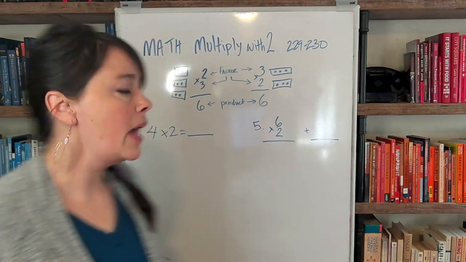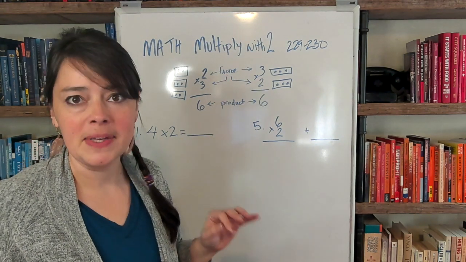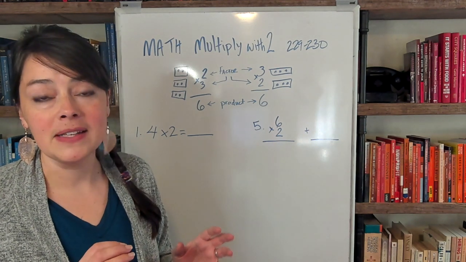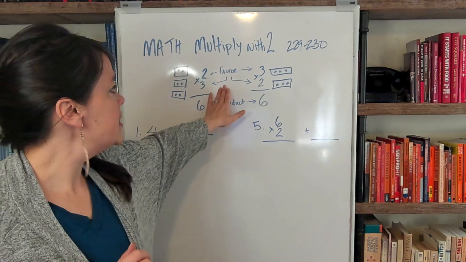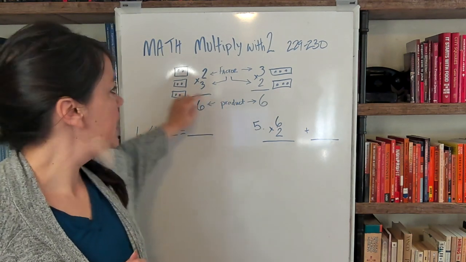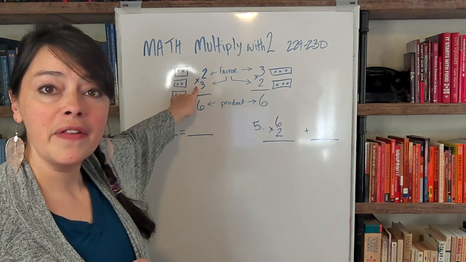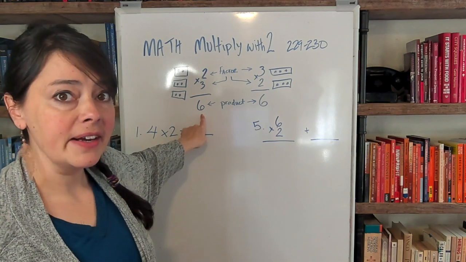Okay, so in the beginning, I just want to review with you. Math is so awesome. It's like a whole another language. We have all these cool words that help us, and we learn it like we're learning to speak another language. Now, when we're using numbers in multiplication, the two numbers that we're multiplying times each other are called the factors. And the answer that we come up with is called the product.